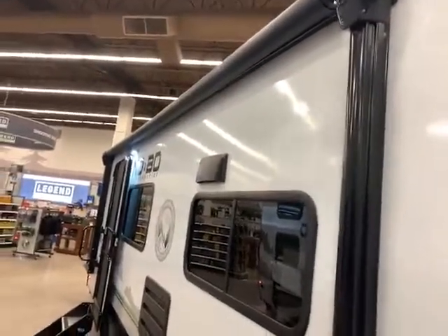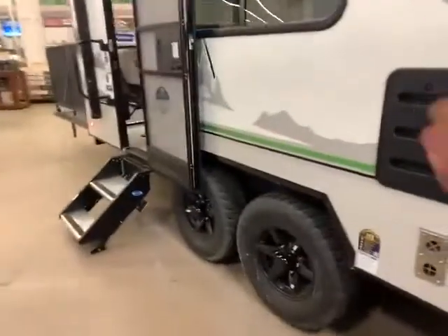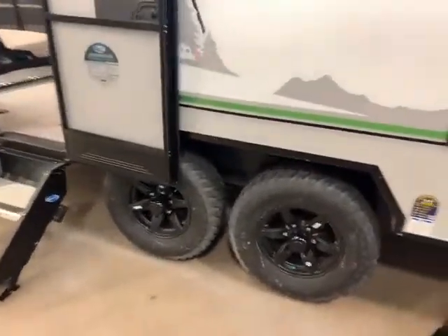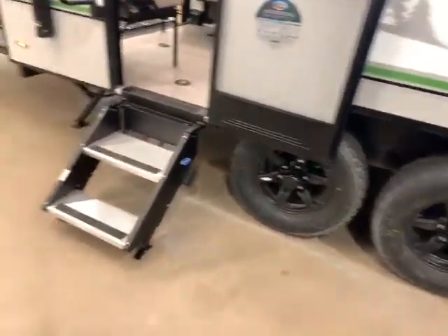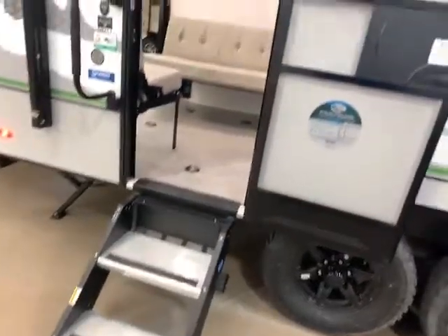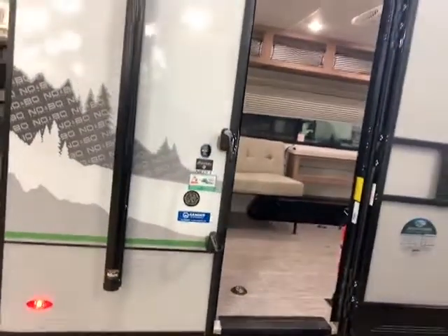You have a big power awning with LED light and tandem torsion spring axles. Those are really heavy duty with a much better warranty and give you a nice even ride. There's a solid step that folds right up into the doorway — adjust the leg so you always have a solid step. Nice big grab handle there too.